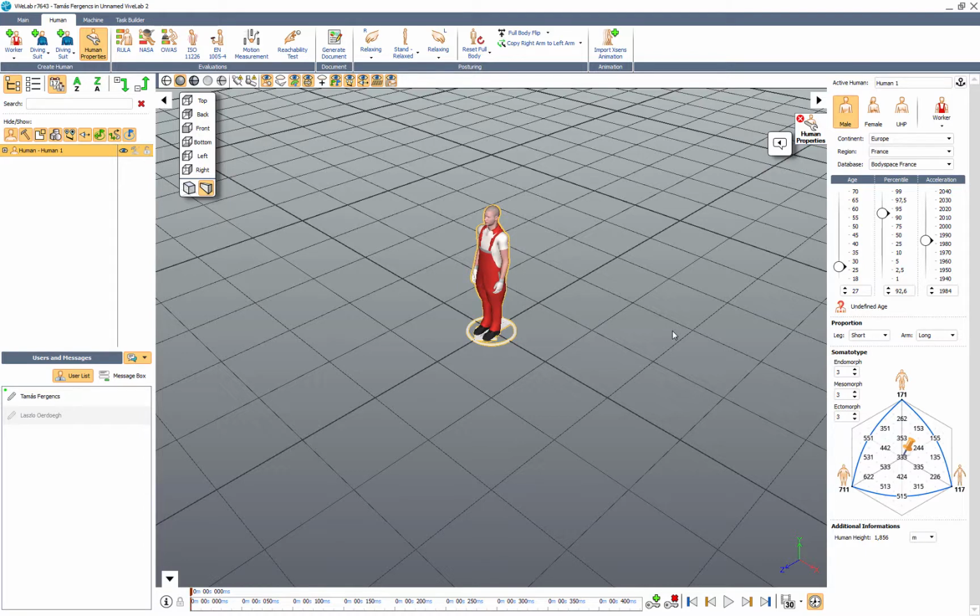This way, you can assess the workplace with the help of an anthropometrically representative human, wherever the workplace may be found around the globe. You can build the environment in two ways.